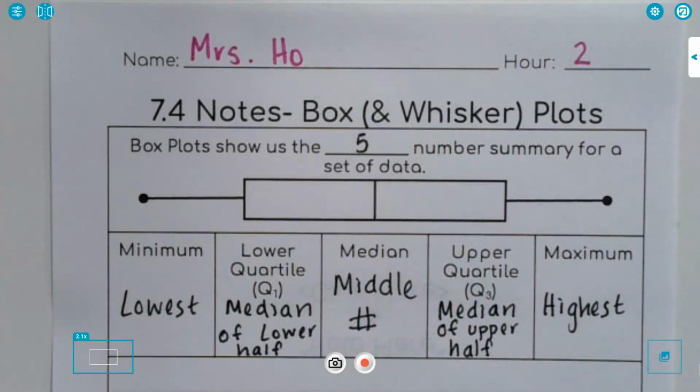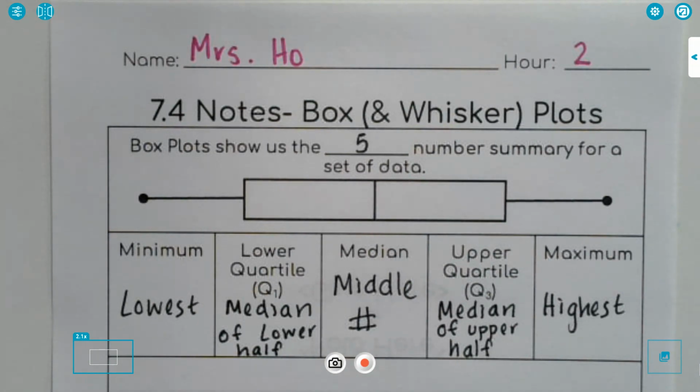So you take all your data, you chop it in half, and then you chop each of those halves into halves. Yes? How do you chop the middle? If it's right in the middle, it's not part of the top or the bottom. But if it isn't right in the middle, you include the lower one in the bottom half and the upper one in the upper half. We have 2 examples, so we can see the 2 different ways that happens. Good question.